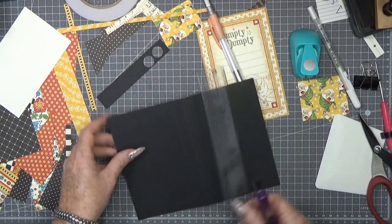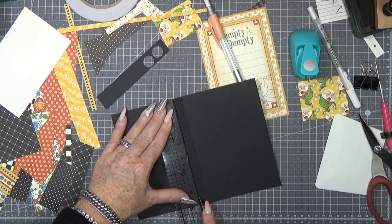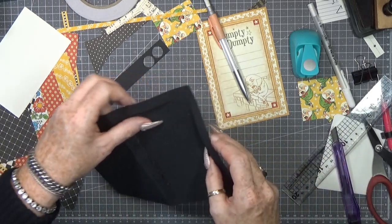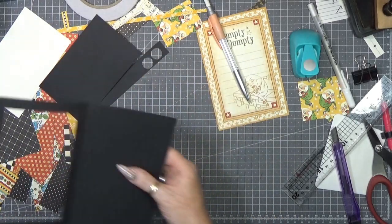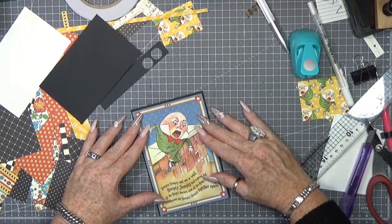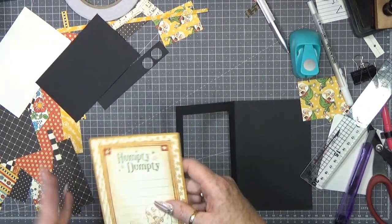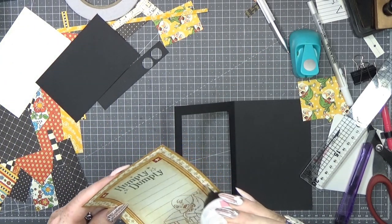So I'm cutting that frame out. Just trying. I just like to use every single bit. Okay. So if I glue this on here, then we should see this. That is cool, isn't it? Yes, it is. Okay, so I'm gonna glue this on.